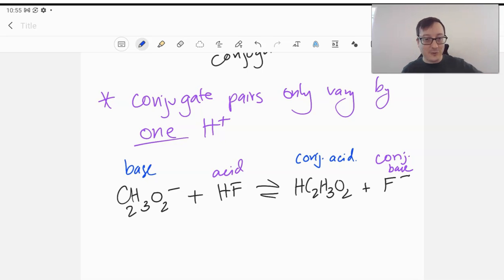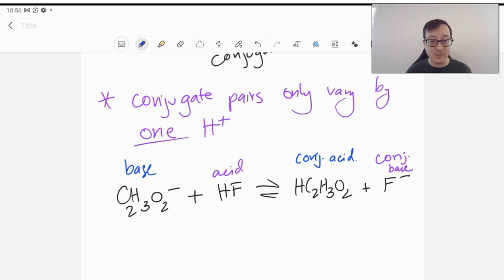So we have hydrofluoric acid and acetic acid. Those are both acids, right? They're capable of donating protons. Remember, in this sort of definition that we're looking at, it's all about how they are behaving in a reaction at that given time. Acetate is our base. It's becoming acetic acid. Acetic acid is the conjugate acid of acetate. Hydrofluoric acid is our acid, and its conjugate base is fluoride.